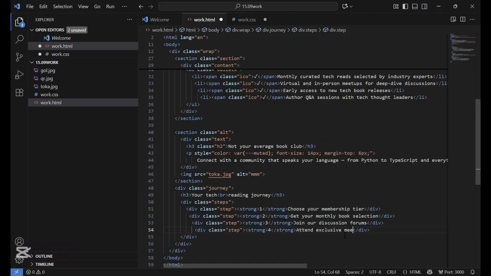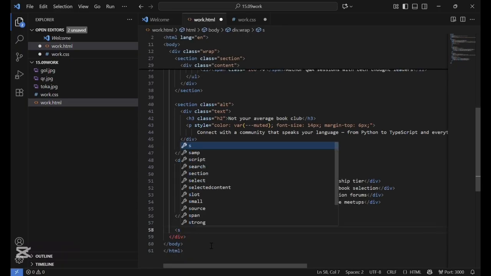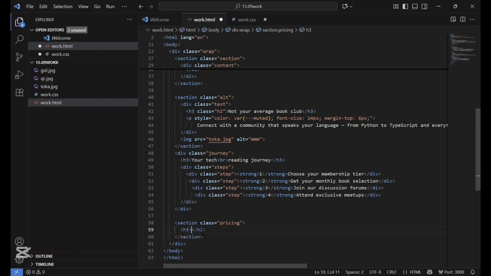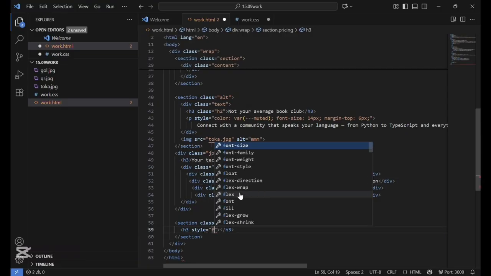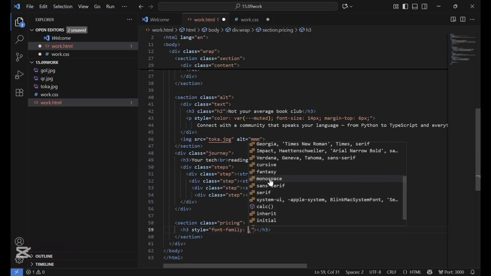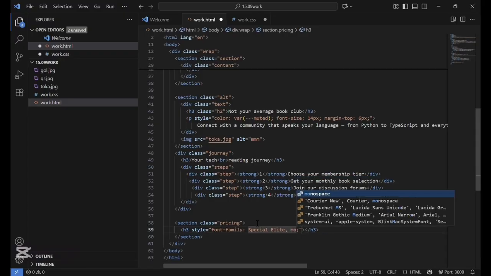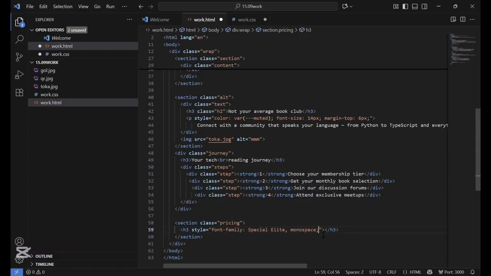The section uses display flex, so the image and the text stand in a row with an 18 pixels gap and a vertical alignment. The journey block has a light gradient background, rounded corners, and padding. The text inside is centered. The steps appear one under another with small spacing.